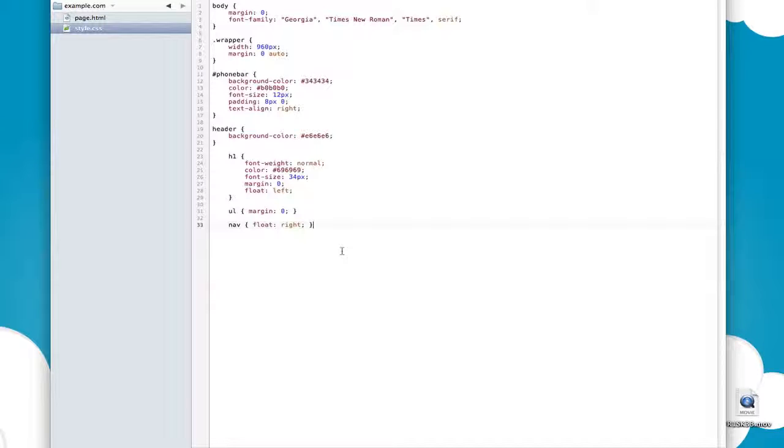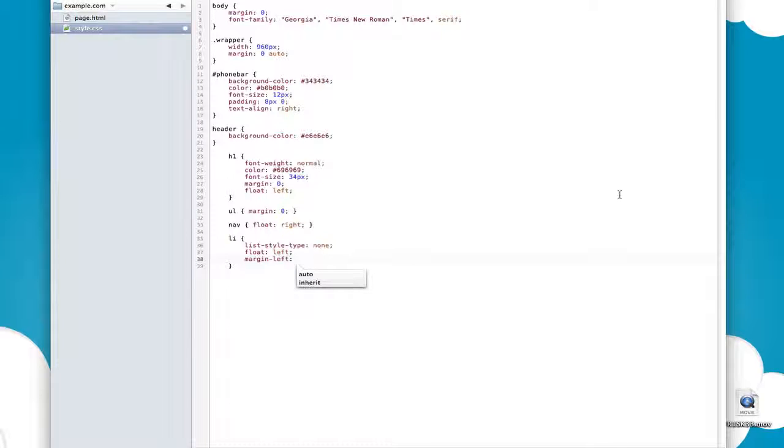So let's go into our LI, and we'll set the list style type to none, float that to the left, and give it a little margin left just to separate them out. I won't do margin right because that's going to cause a little bit of a gap between the LI and the right side of the page.